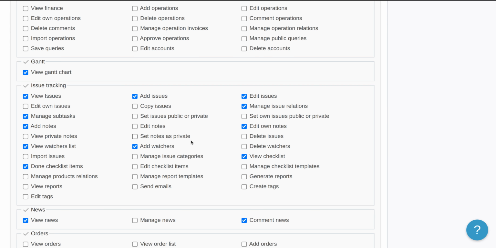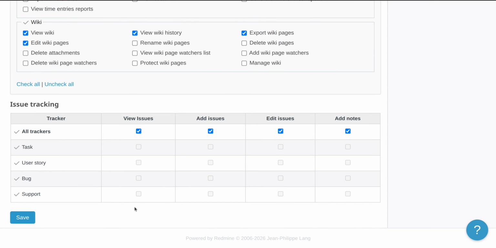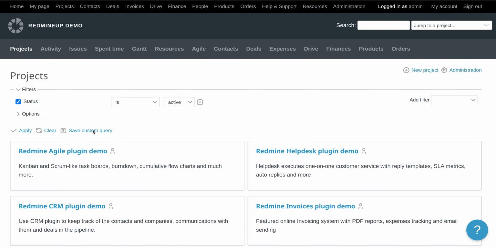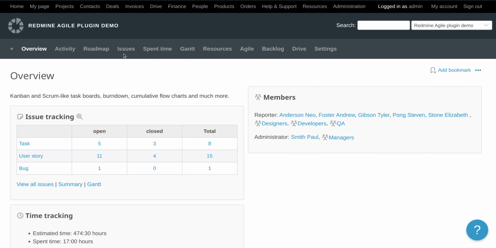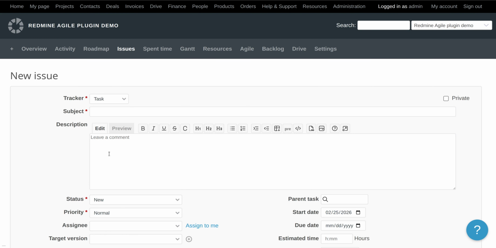Currently I'm going to disable all the options for this guy Neo, and leave him with no access management for checklists, just to show you how the thing is working. And I'm going to the Agile project and create some testing issue. So it could be named, for example, testing issue for Neo from the Matrix. And description, he's going to see the checklists.